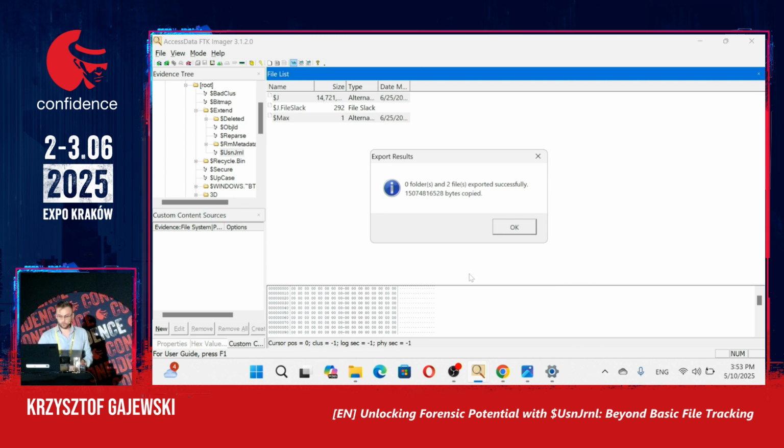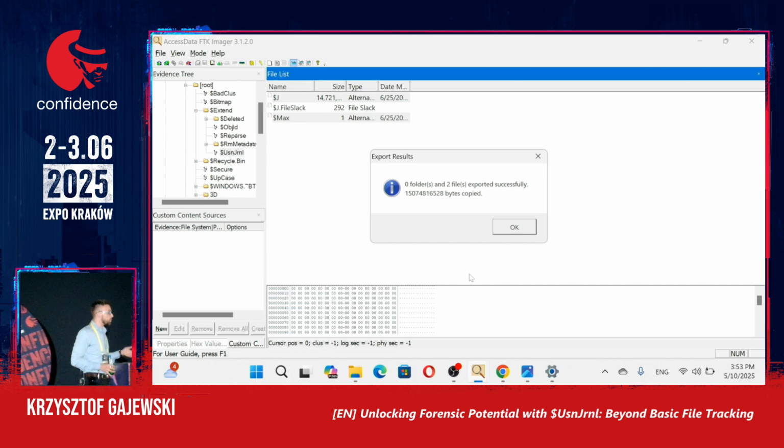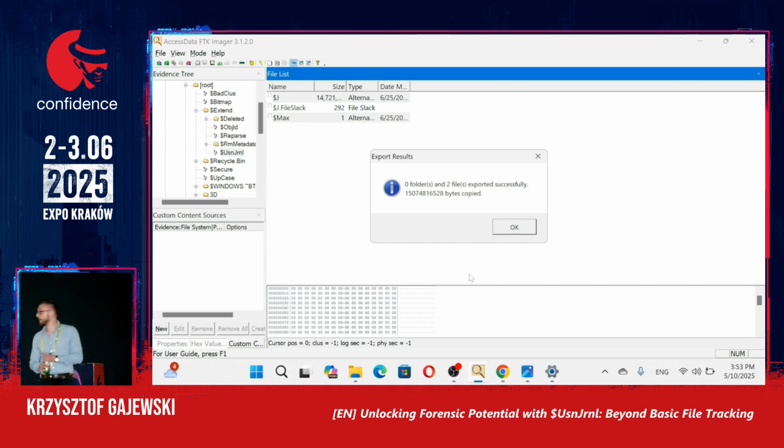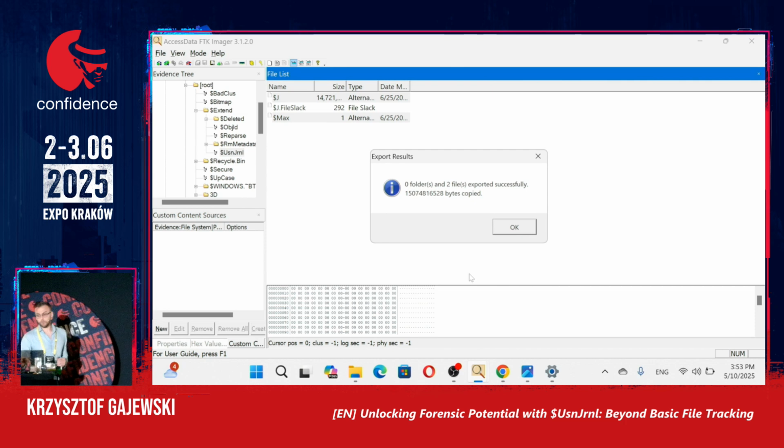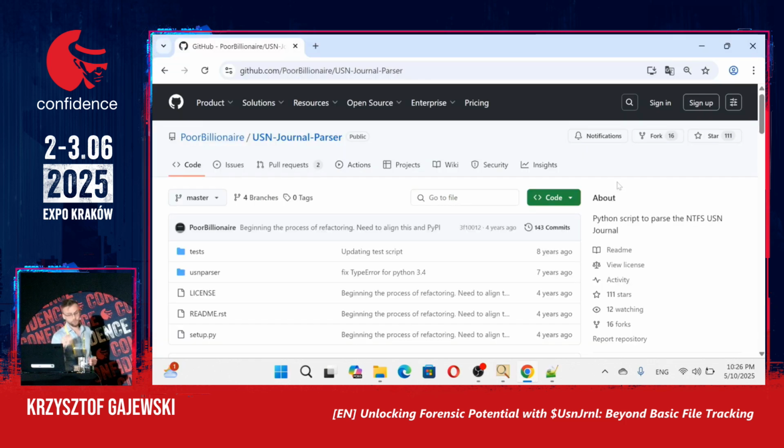And now you can ask the question, okay, we have it, can I just open that using Notepad++ or whatever? Well, you can use a hex editor, like, for example, 010. This is a hex editor which you can use to open the file, and there are even some templates which you can use to color all hex bytes, but that's not an effective approach. We need a parser.